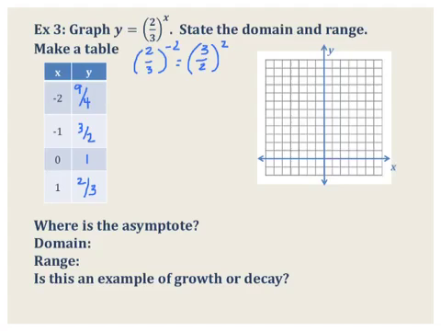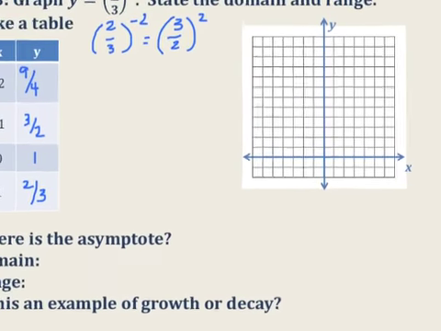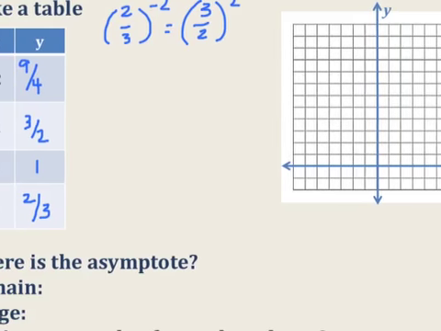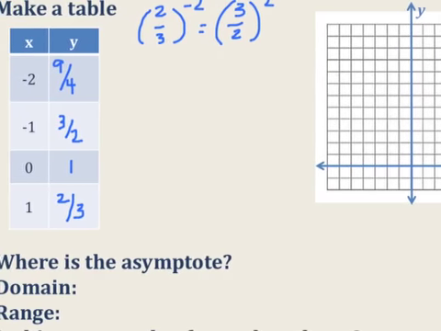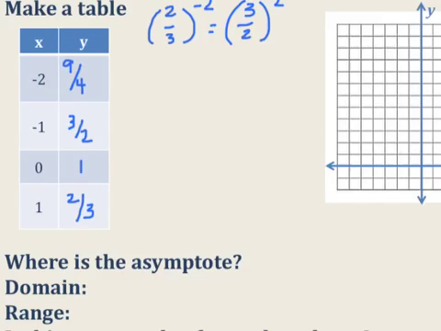Now, are these real pretty values to graph? No. But this is what happens a lot of times when you have exponential decay. And so we're just going to do the best we can when we're graphing these. So I'm going to zoom in a little bit so I can see where my values are. So I've got -2 and 9/4. Now 9/4 is 2 1/4, so we'll go right here. And -1, 3/2, and since it is decay, it should be descending. It should be going down right there.